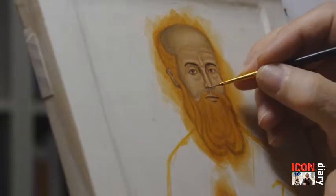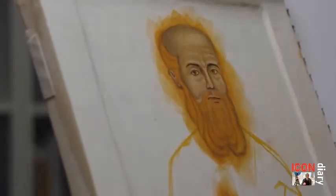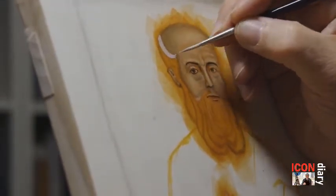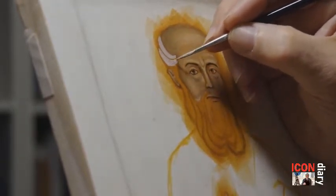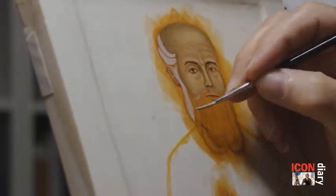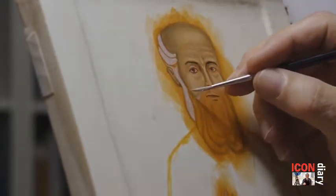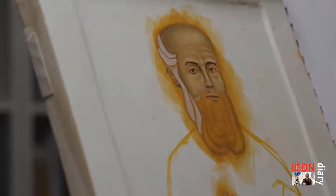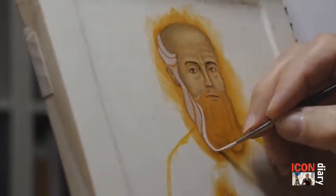This is Ercolano red, a line above the crease on the upper eyelid and down the side of the nose, and a dab on the lips. Now with titanium white on its own, putting in the beard. The first coat we won't cover, even though it's very strong. It's not going to be pure white, which I'm pleased about.